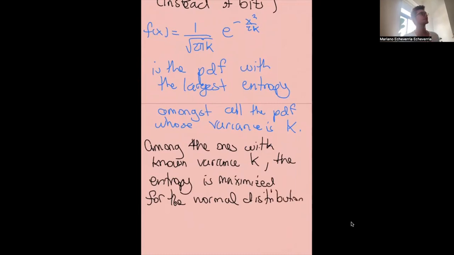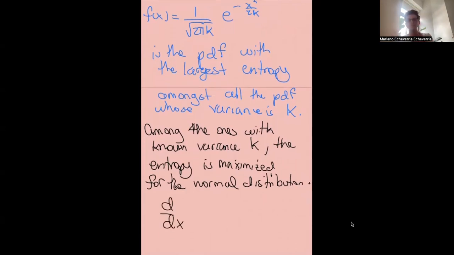So again, I will just finish telling you the story quickly because this goes a little bit over what you're supposed to do in this course. In the finite case, what you have to do is this Lagrange multiplier thing. In this case, you cannot quite do that. You have to do something called the calculus of variations, because you have to take a derivative with respect to a function, not a variable. Usually you can take the derivative with respect to x, but there's a thing called a functional derivative which allows you to take the derivative with respect to a function.